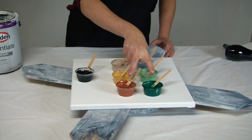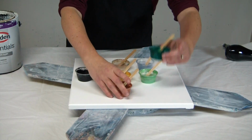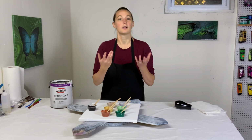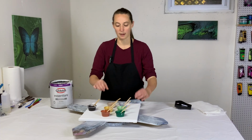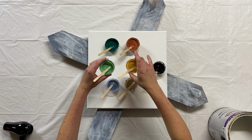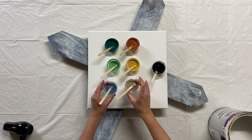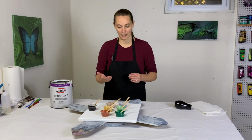Then these two colors are paints. This is Viridian and this is a metallic copper. Those were actually tube paints that I mixed with the pouring medium. Then these two are just straight mica pigments, and these two are chameleon mica pigments, so they are color shifting.